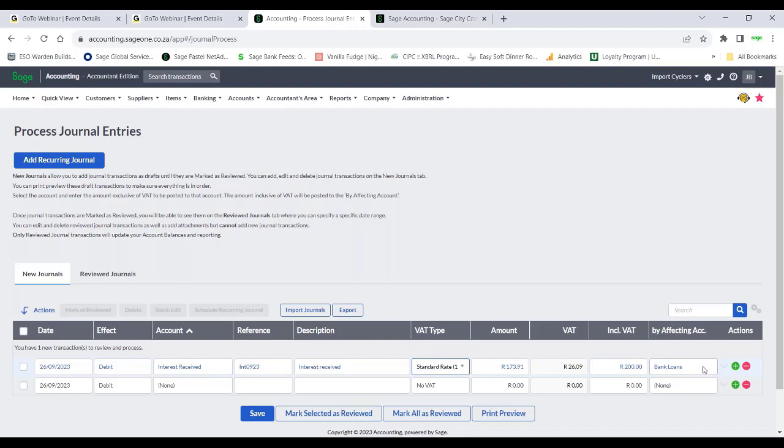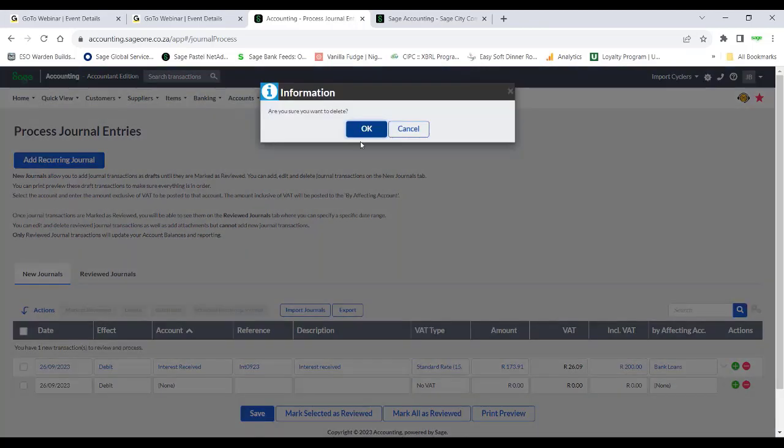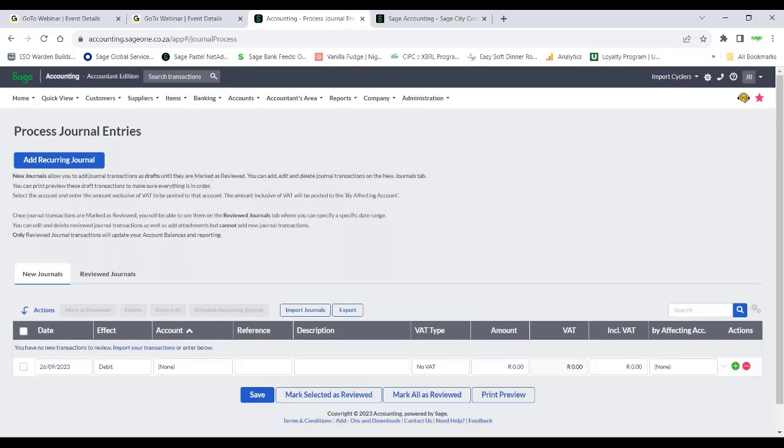So it's very difficult for me to give examples because, guys, I know how the program works, but I'm not an accountant or a bookkeeper. I don't have journals that I process daily, but that is how journals work. If you're unsure why you would need to use journals, this is where you need to get hold of your accountants. They might actually be doing the journals and they might tell you, thanks, I don't want you to touch that area, or they might be happy to go, these are the journals you need to do.